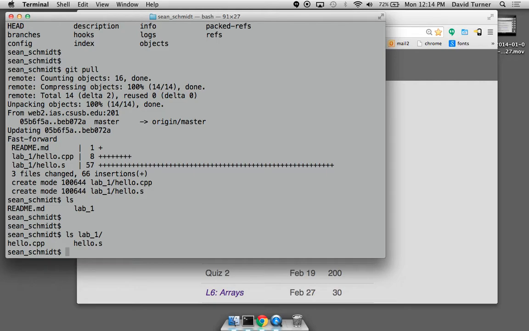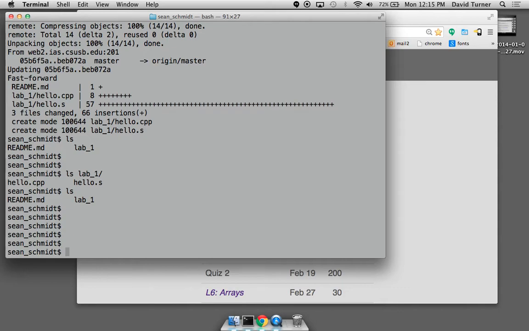You can see we have 3 people working on Sean's repository. So 2 of them, Sean and Jaren, are writing into it, and then all 3 of us are reading from it. So that's how the repository is working. Are there any questions about that?